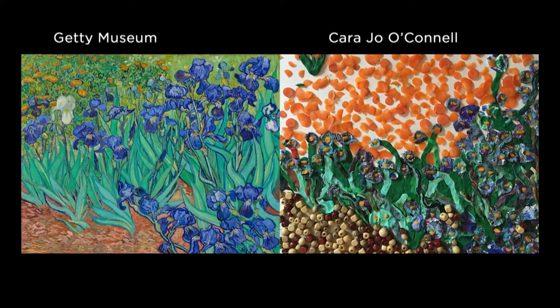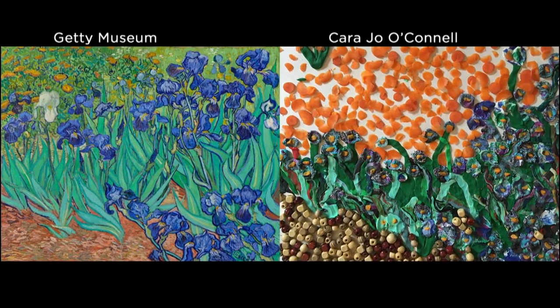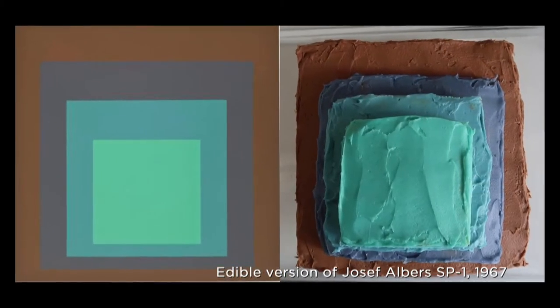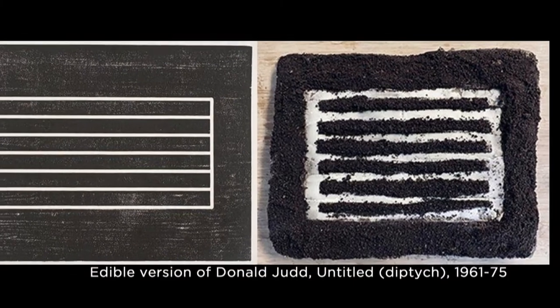But then I also noticed there was this whole other stream of posts from friends who were baking with great intensity, and I thought, well, can we not merge these events? Can we not have people interpreting works of art from the Worcester Art Museum in baked goods or even food — thinking more broadly? So that really was the inspiration for Edible WHAM.